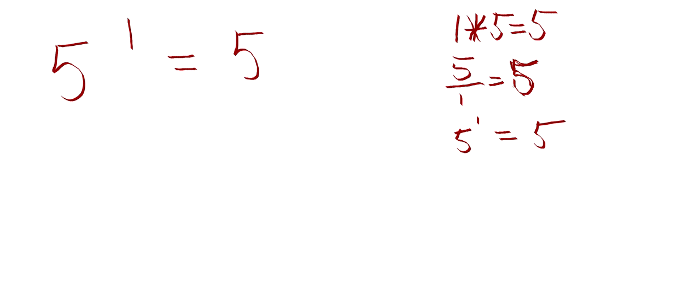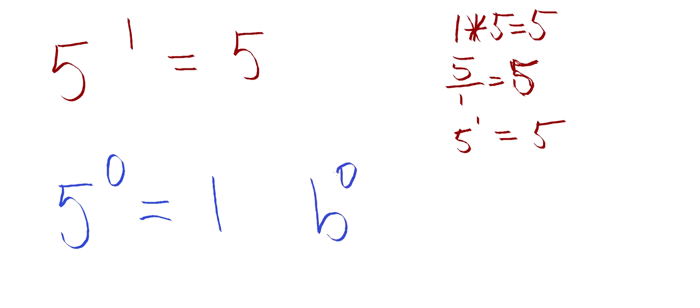The more awkward situation, we'll continue using 5, is when our exponent is 0. Now, we could give a very long formal definition of why this is so, but the easiest thing for you to remember is that this is another way to write 1. 5 to the 0 power is 1. Any base with a 0 exponent is equal to 1.